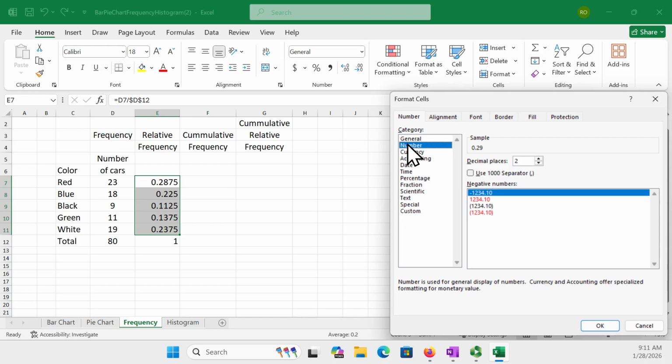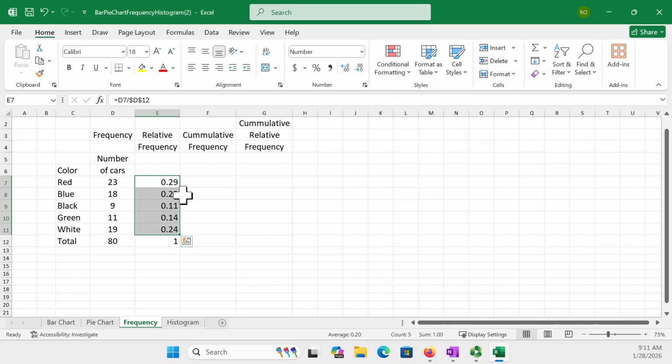You can specify the number of decimal places. You can cut them off entirely. But automatically it uses 2. One of the problems with Excel is that it will give you answers to literally 13, 14 decimal places, which is completely idiotic. There's no reason for that kind of accuracy because you don't have that kind of accuracy. It just makes you think so.